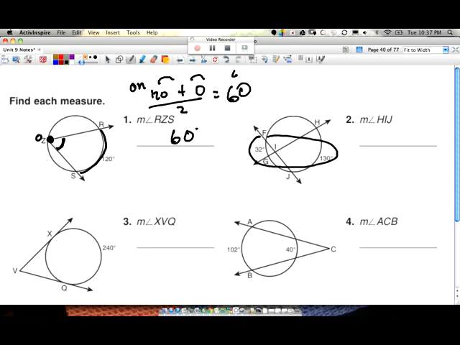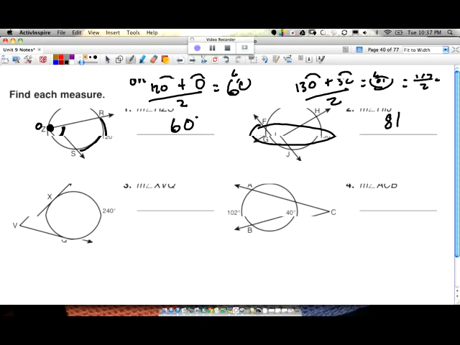In fact, that's something that we kind of saw earlier, that this angle was half this arc. Okay, now here we got 2 arcs, 32 and 130. So again, it's going to be arc, arc. We're going to add them together. This is 130 plus 32 divided by 2 equals the angle. Okay, so 130 plus 32 is 162. Then we're going to divide that by 2, and that's going to be 81. So the answer, 81. All right, let's keep going.